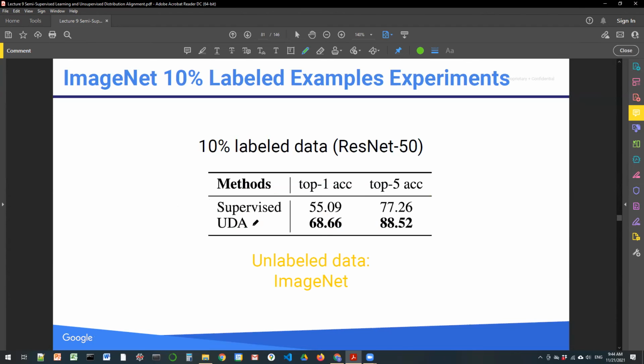And then for UDA with unlabeled data on ImageNet, supervised top-one accuracy with 10% label data is only 55.9, whereas with UDA you get much higher, and you can see the top-one accuracy as well.